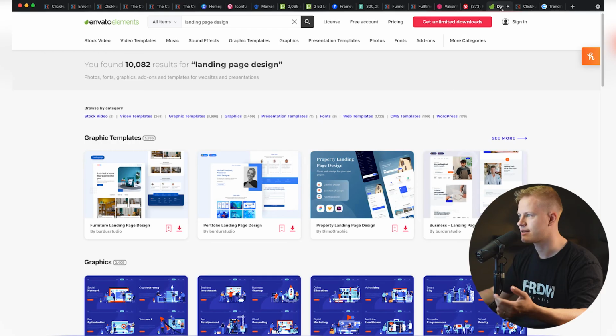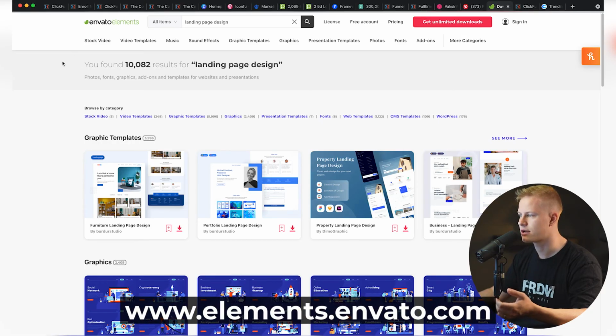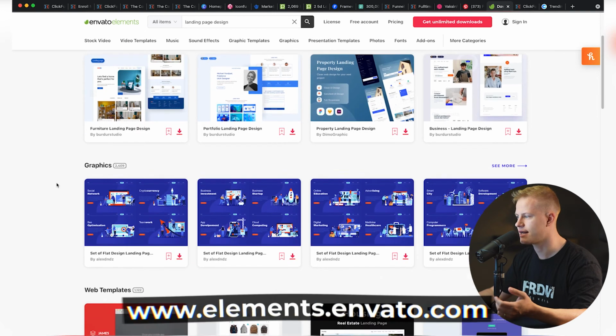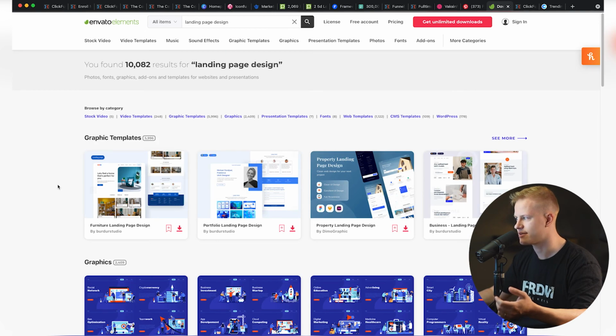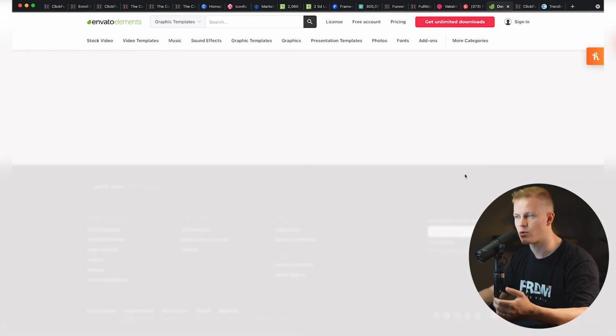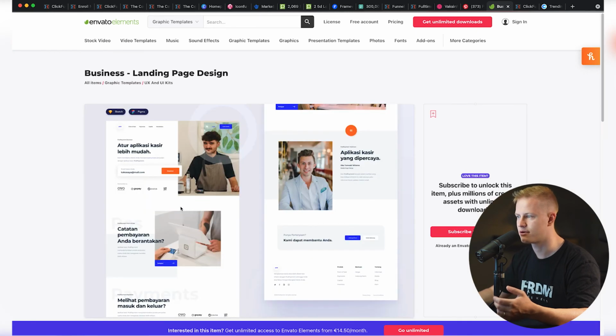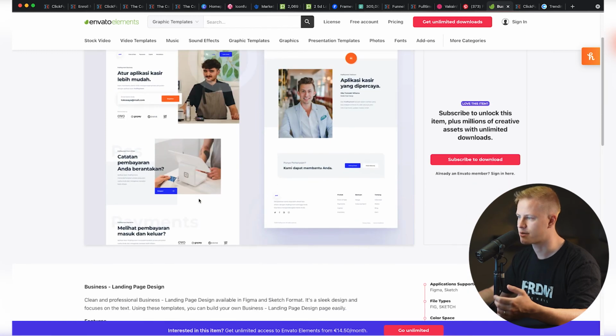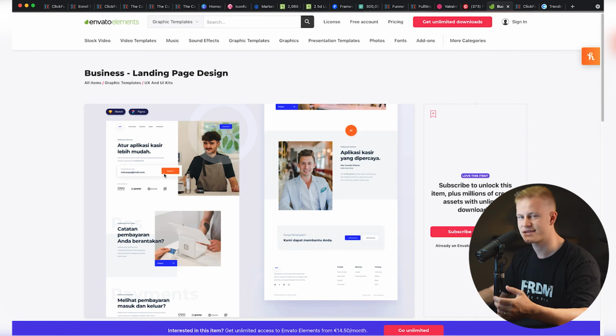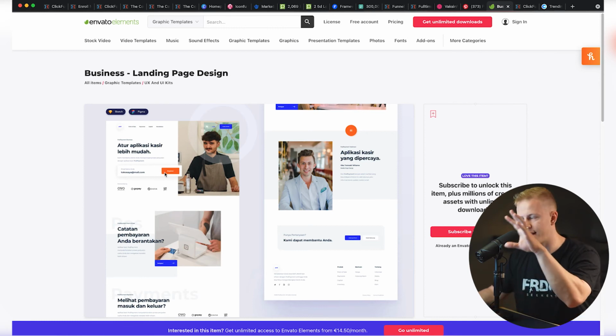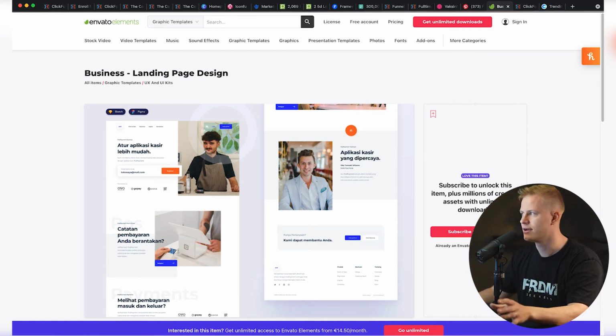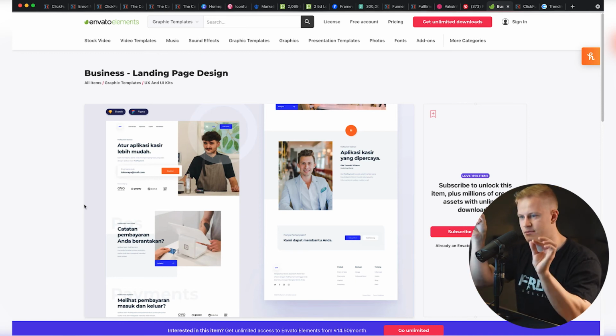And then obviously Envato Elements is a really good one. You can type in landing page design, scroll down and look at some of these designs. And even branding wise, if you want to find inspiration for colors or fonts, you can do that here and say, look, I really like the blue and orange combination here, so I'm going to go with those two. You don't have to have the same exact code. You can get, again, inspiration, use the tool, get the code, and then move around and be like, I like this one. And then same thing with blue. Maybe I want to go a little bit more navy blue.